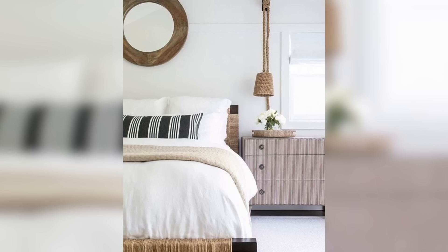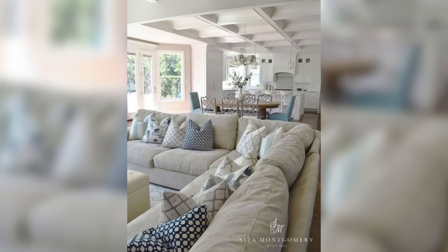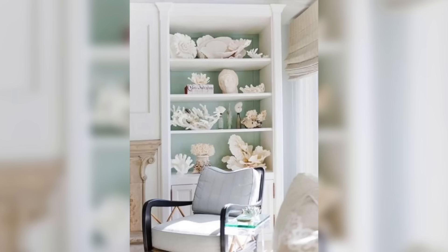The first component of the beachy coastal vibe design style is a neutral and natural color palette — lots of tans, creams, blues, and whites. You're really trying to achieve a feeling of calm, serenity, and relaxation. I'm going to break coastal into two segments: California coastal, which is a more muted color palette and a little more modern, and Florida beachy coastal, which is more colorful and vibrant.